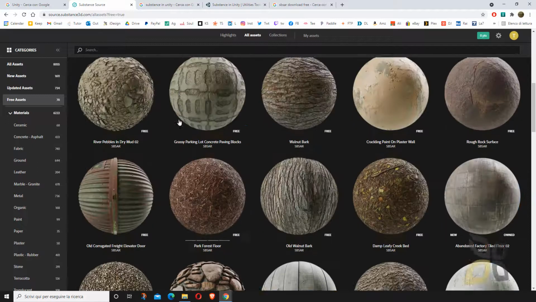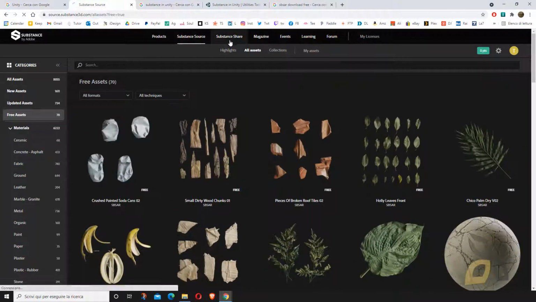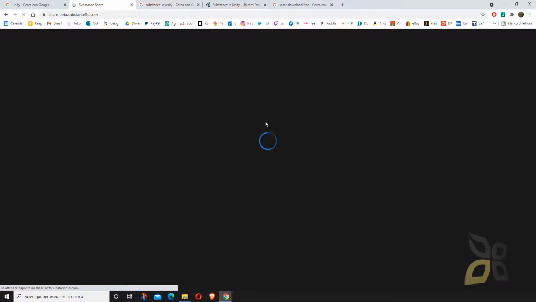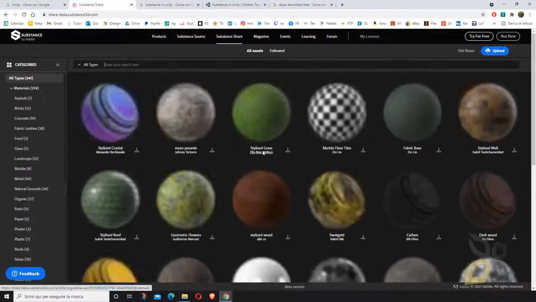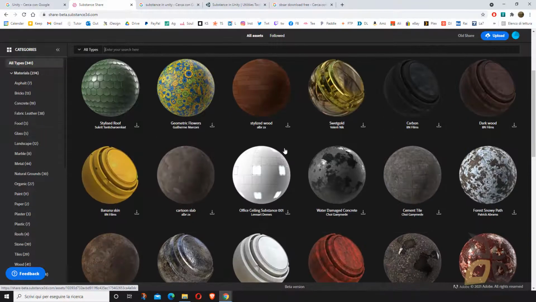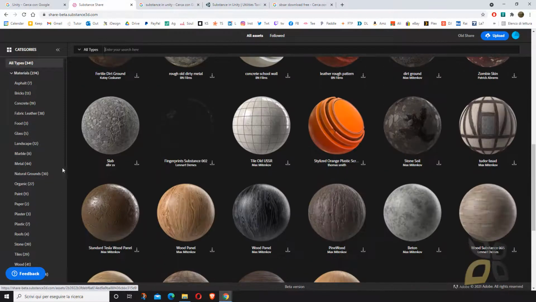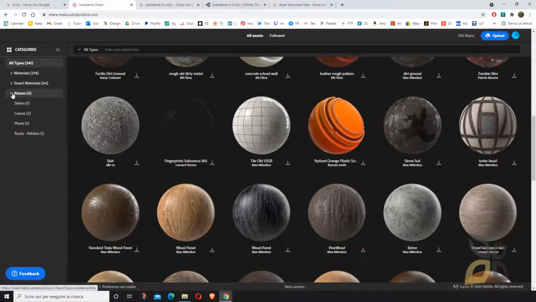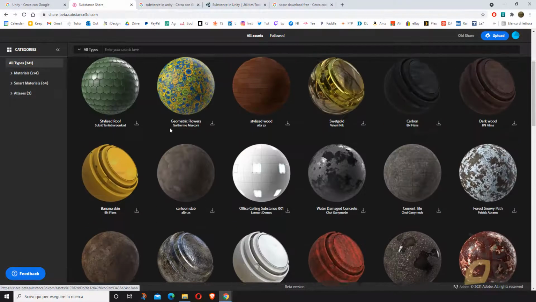So you also can use the Substance Share, which is another platform where you will find a lot of assets again, which are shared by other users, I guess. So you have materials and smart materials, atlases, and other stuff.